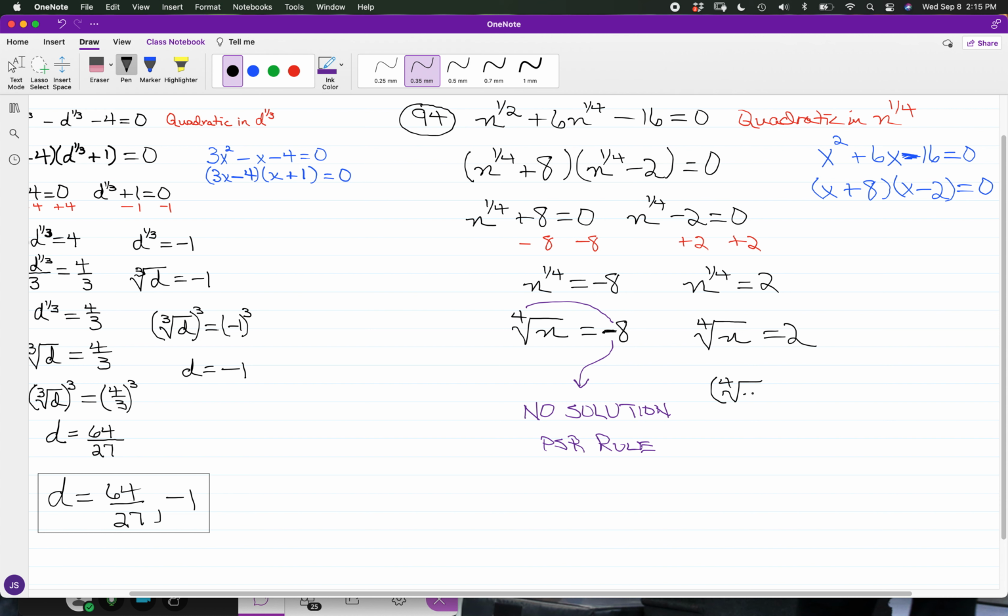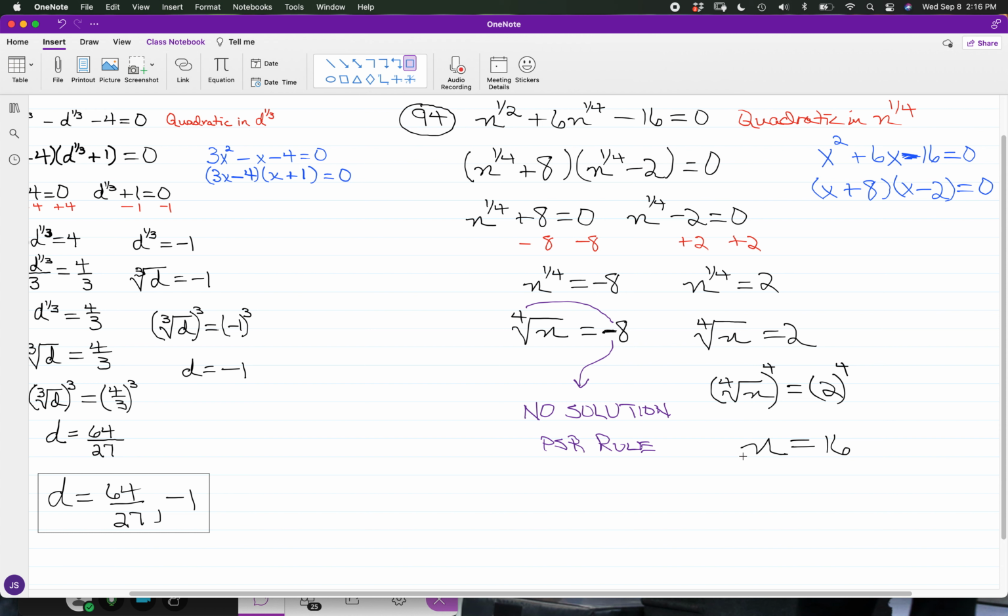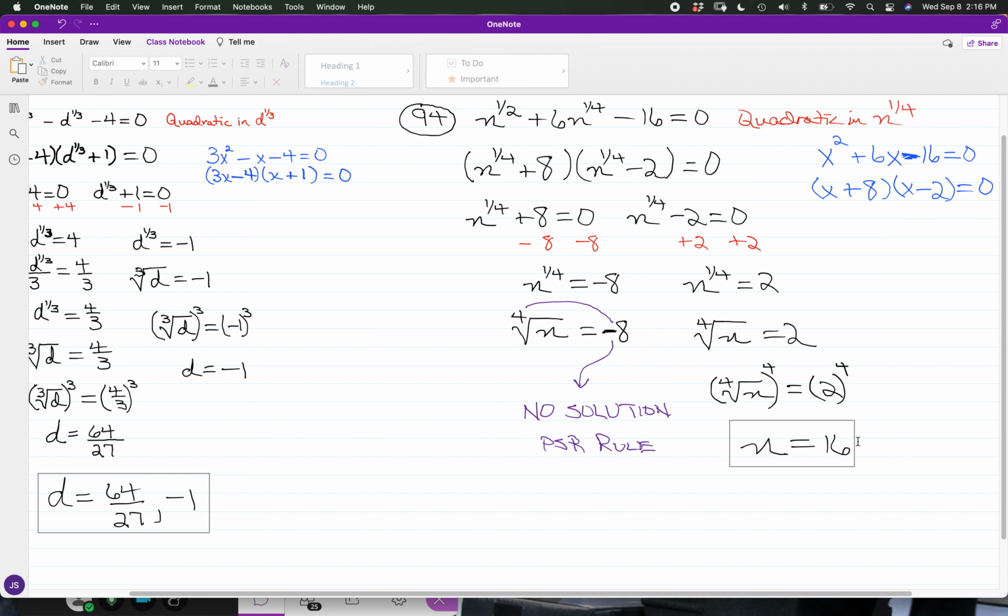So go ahead and free up n here, and I can eliminate the radical upon taking both sides and raising to the 4th power. So you have for the 4th root of n to the 4th, that becomes n. And as for 2 to the 4th, this will become 16. So for this equation, we could have initially had up to 2 solutions, but with the violation of the principal square root rule, trying to reduce a radical in terms of a negative constant, I have only one solution that will work out and that will fit. And that is going to be the value whereupon n is equal to 16.